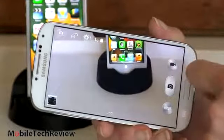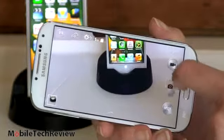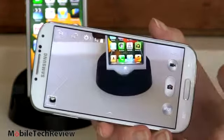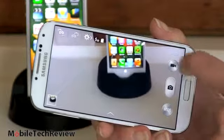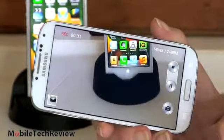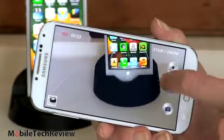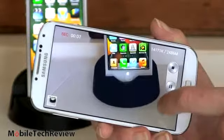And if we want, see, we've lost focus again. If we want to take a picture, we tap it like that. Not quite as fast to focus, you see, before it takes that picture. I hope a firmware update helps with that. And now we record a video, and of course you can take pictures while it's recording video as well. And this is HDR mode for photos too, but not for video.